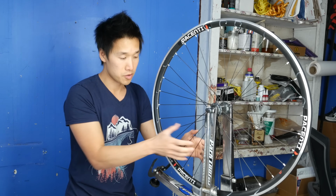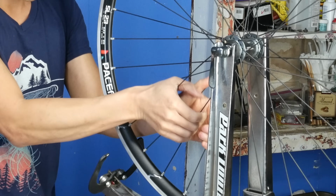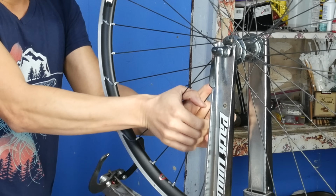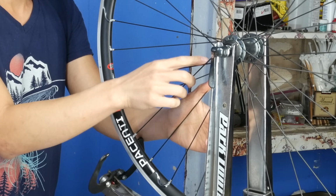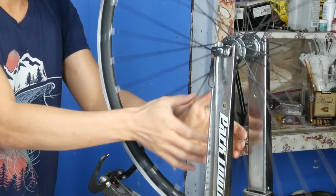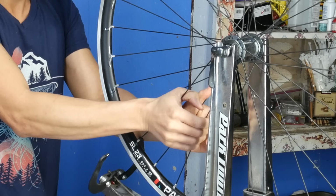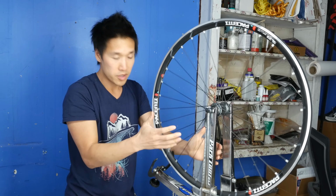Okay, so the next thing I like to do is check the spoke tension. I run through each pair of spokes that run parallel to each other, grab both sides, and give it a nice firm squeeze, and see if any spokes flex too much. The popping is normal, it's just the spokes rubbing. That's not a big deal. All of the spokes right now are pretty equally tensioned, so the tension is good. The wheel is in good shape.